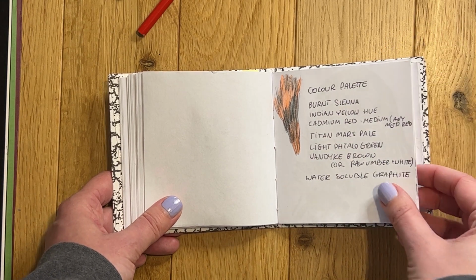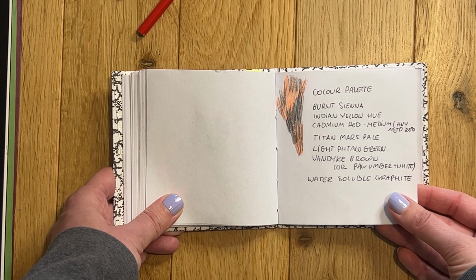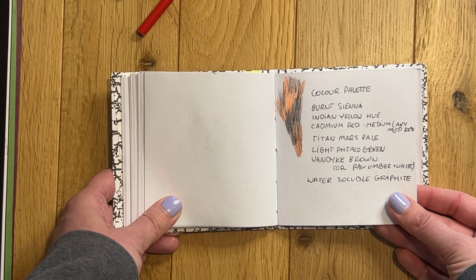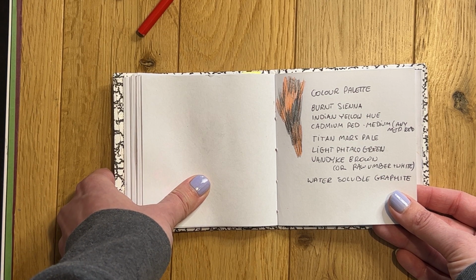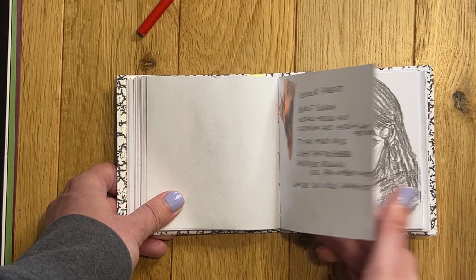Some ideas for a good palette, I think this might be for gouache, so that I would remember what to get. I don't think I got all of those, but it's from one of the videos I watched about gouache, I think, and which colors go well when mixing together.